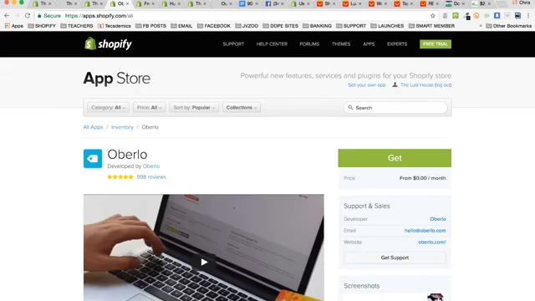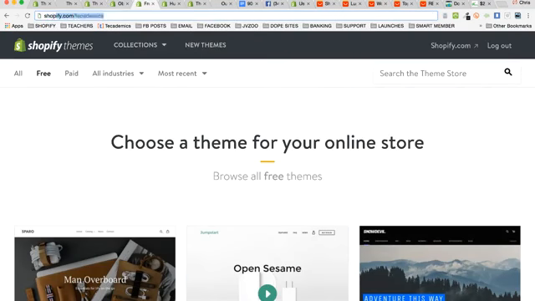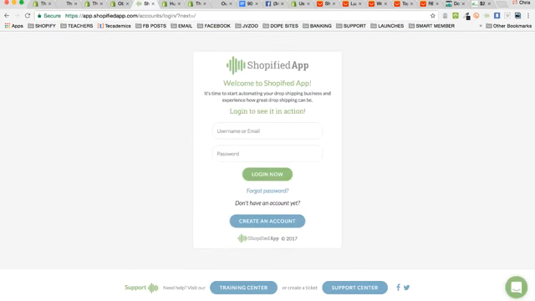You can click on that, and you can use this app. This app right here lets you easily import products from AliExpress to your store. Or you can use an app like Shopify app, shopifyapp.com. Welcome to Shopify app. And then you can log in and you can actually use this app right here to be able to import.